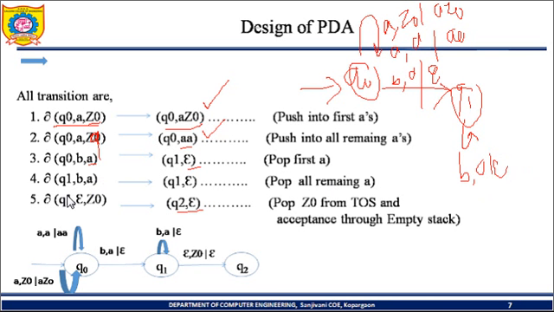Now Q1 after accepting epsilon, we are in the Q2 state. As it is not a final state, accepted by empty stack, it is not shown by the double circle. The top of the stack is Z0 and the output will be epsilon. So this is the transition diagram. The same transition diagram is shown here.